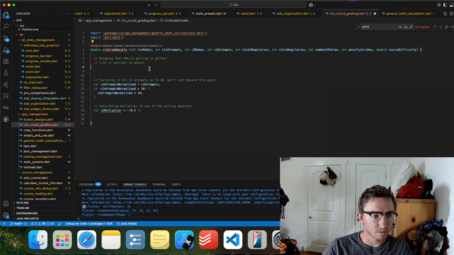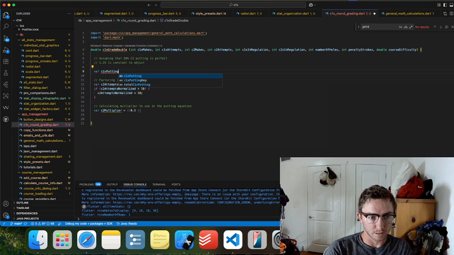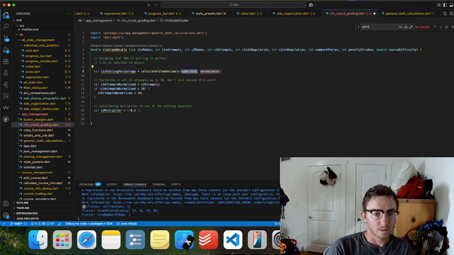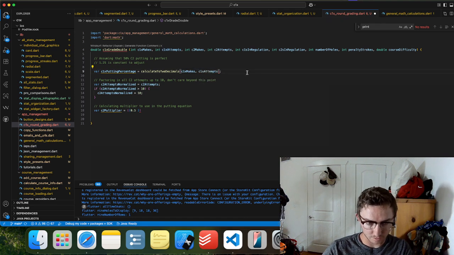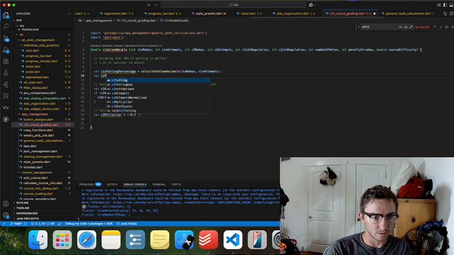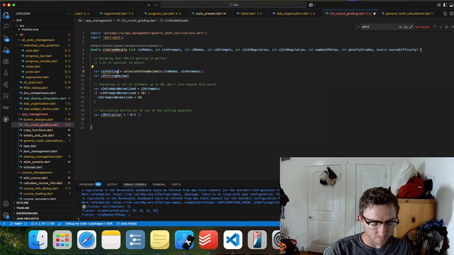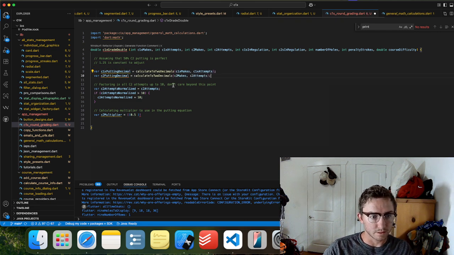Calculate to 2 decimals. Var C1x putting percentage is equal to calculate to 2 decimals, numerator C1x makes and C1x attempts, and then var C2 putting, I should probably call them decimals. C2 putting decimal is equal to calculate to 2 decimals that.